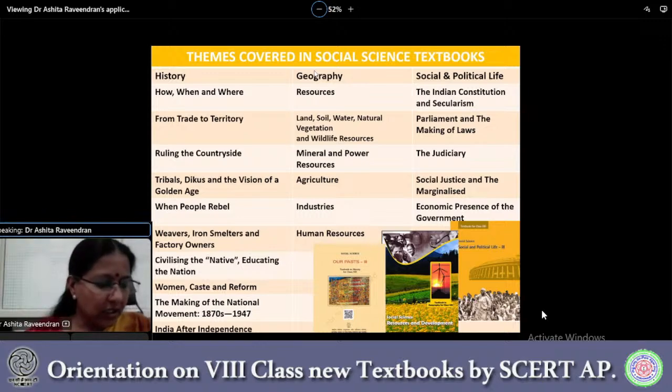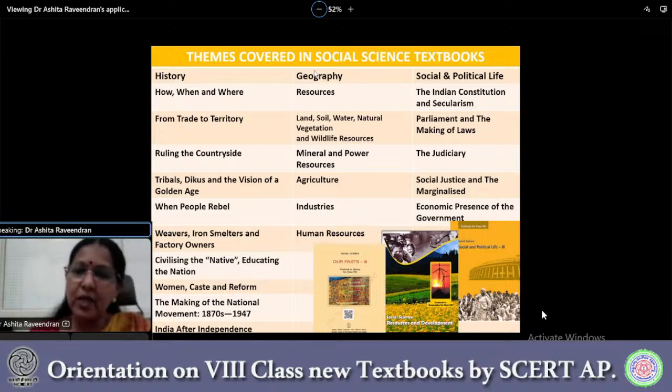Here the major coverage is about the Indian Constitution and how secularism has been imparted, and what the meaning of the word secular is. When we have stated secular in our Indian Constitution, how do we deal with that term in our day-to-day life? Then we have the working of the government, the various functions of state governments, national governments and local governments, and how they function.